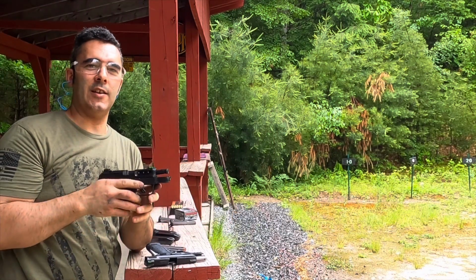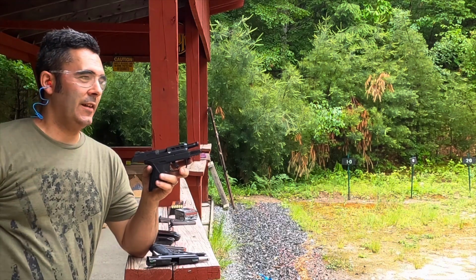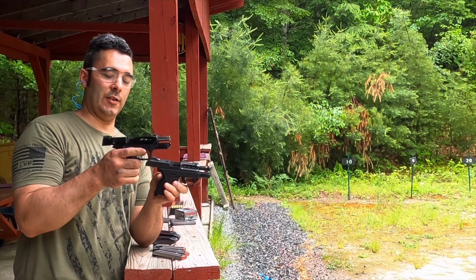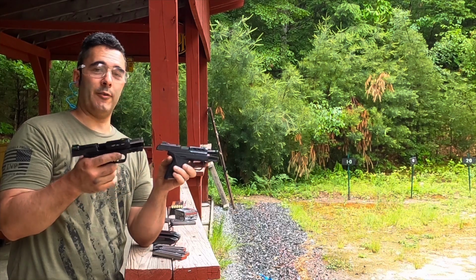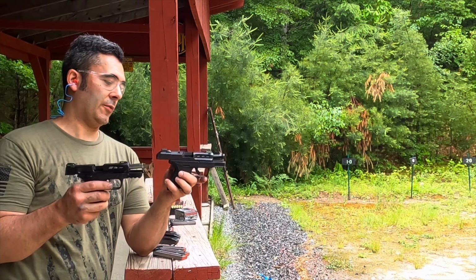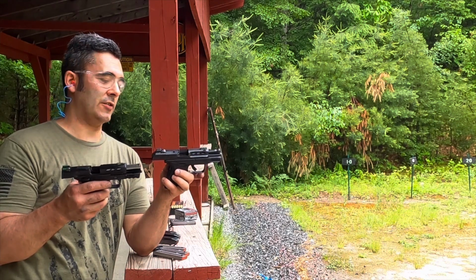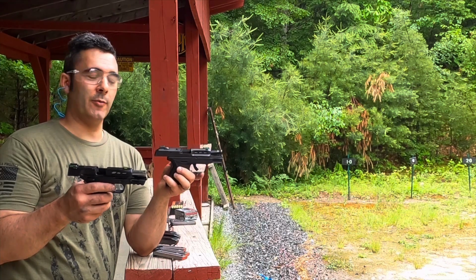My hands were kind of getting tired at the end there. But I think I can shoot either one of these guns equally as good, equally as fast, as accurately. And they're both great choices. If you want a good quality, good functioning, accurate 380 that's in kind of a mid-size platform, either one of these is a great choice. Again, the more I shoot them, it's more of a toss-up.